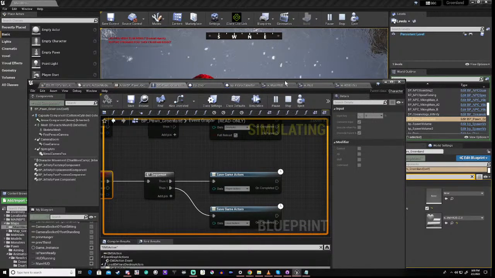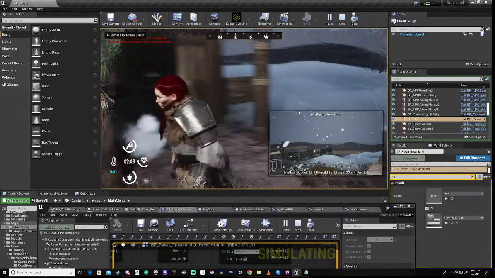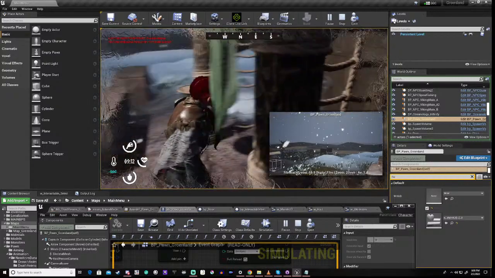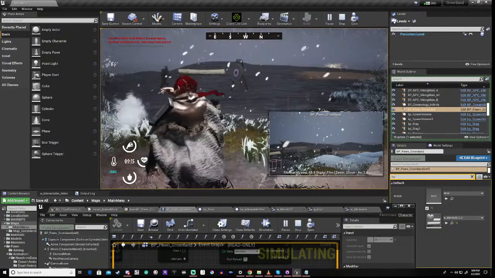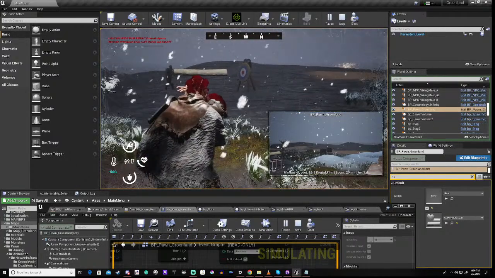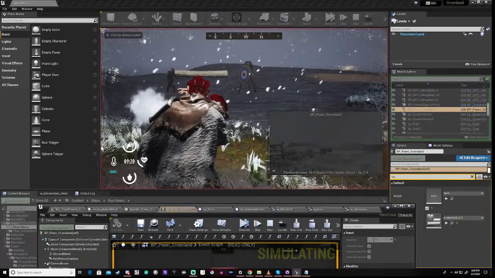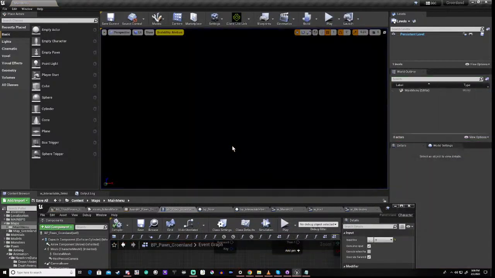Now, what we'll do in the meantime is, just to prove that this is working, we're going to pick up that. We're going to pick up that, right? And then we're going to save it again, right? And then we're going to exit. Okay.